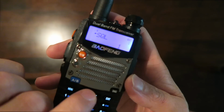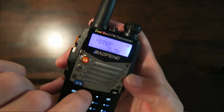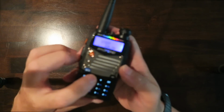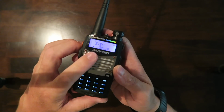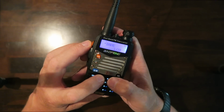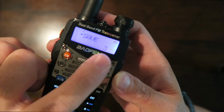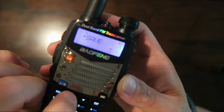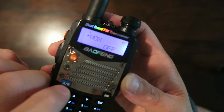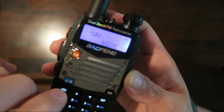So now we have our squelch at 1. We have our step at 2.5. I'm actually going to change that to 25. 25, we'll confirm it. And then we have our transmit power on low. Save is basically battery saving options. We can go ahead and leave that at 3. Voice operation or voice activation, we want to leave that off because we don't have the headset on.